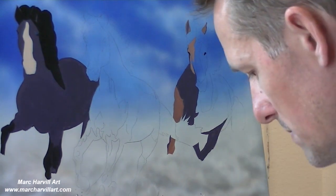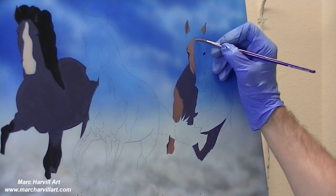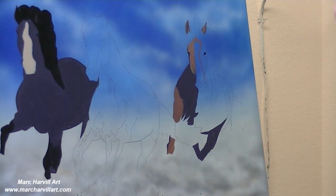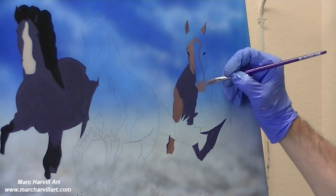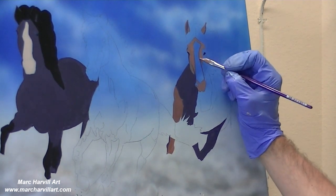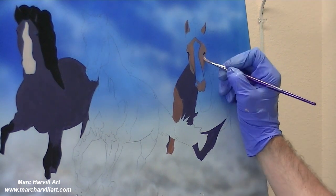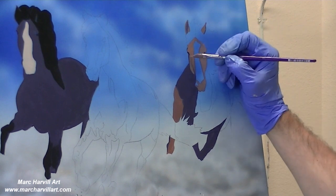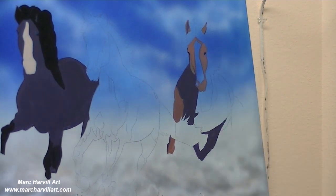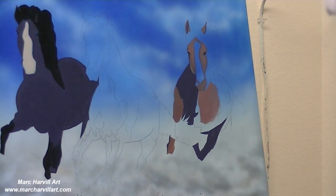So the block in phase certainly can take some time, and it's good, again, to slow down and get the right angles that you're looking for. And since I've already painted in the background, I go through a second time and add another coat of paint. That way I've got nothing showing through from the background.